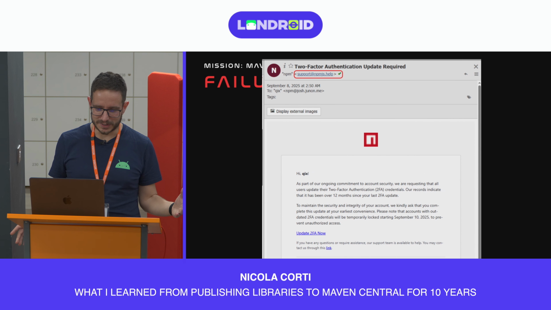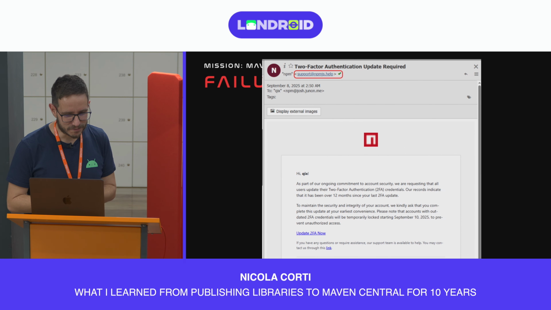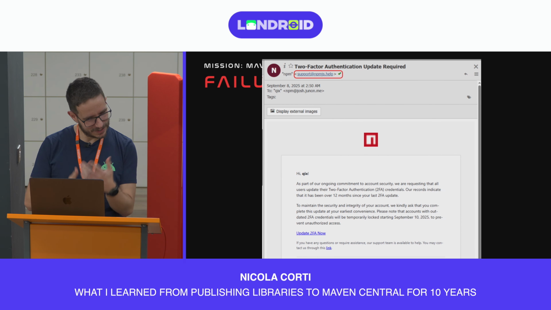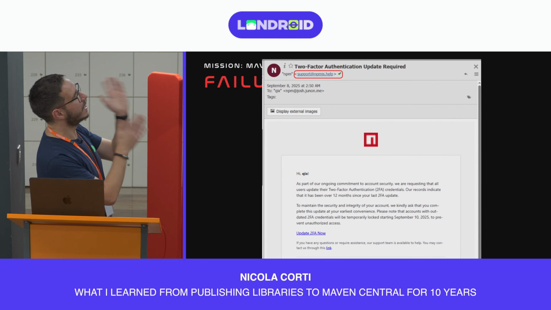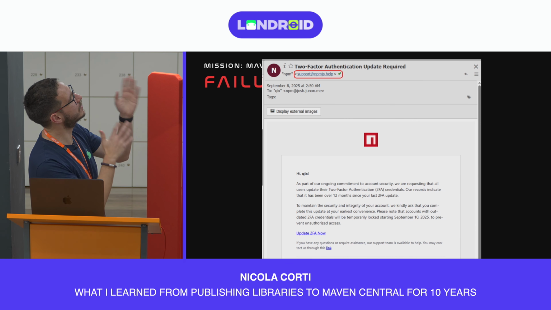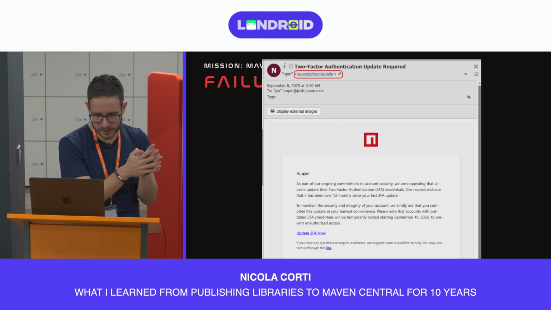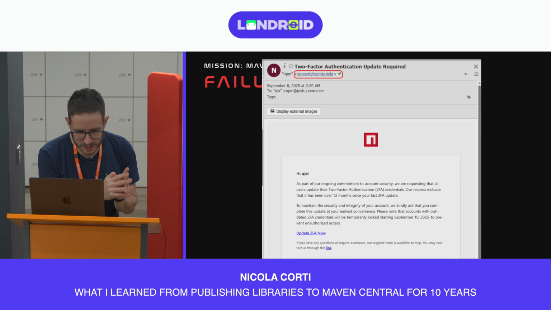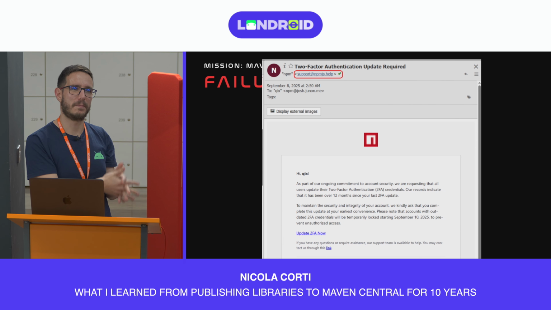Well, it all started with an email to NPM maintainers from this email address. Two-factor authentication update required. This looks legit. I don't know if you ever did Node, but that's their logo, that's their font. Everything looks fine. The only thing that is suspicious is that this is from npmjs.help, which is not the official NPM domain.